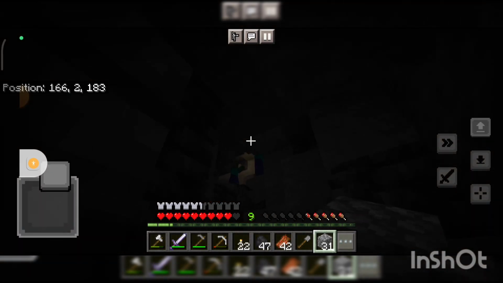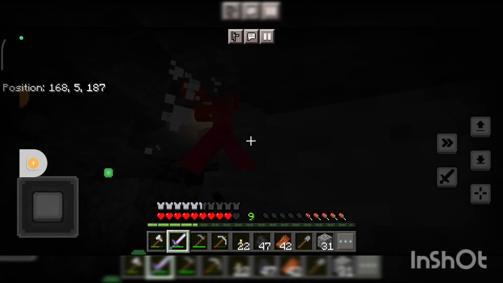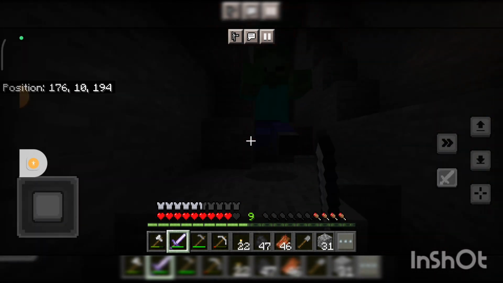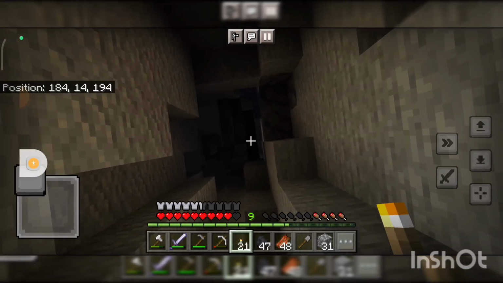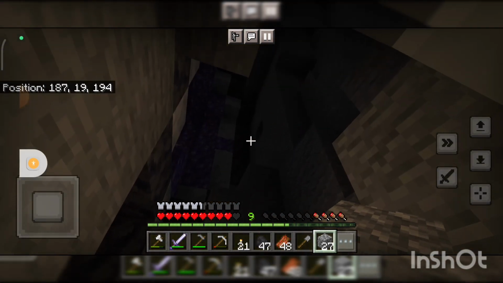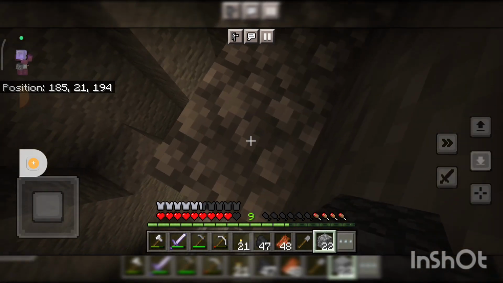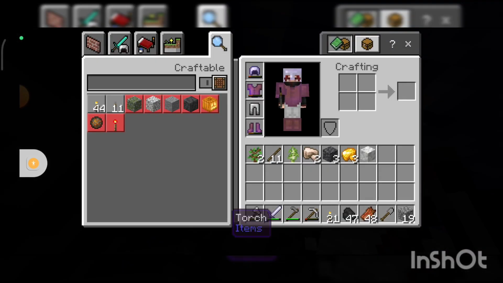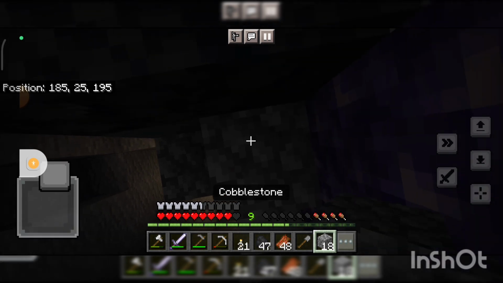Okay. I see something. I think it's a glow squid. No, these are some zombies. Good thing I have knockback. More like slick back. Boom. Oh, there's an amethyst geode. But what am I gonna do with the geode anyways? Well, the white color blocks seem good for building, so gonna get some of that. What do we call it? I forgot. Calcite. Yeah. I was like, it's something like calamite or something. It's calcite.